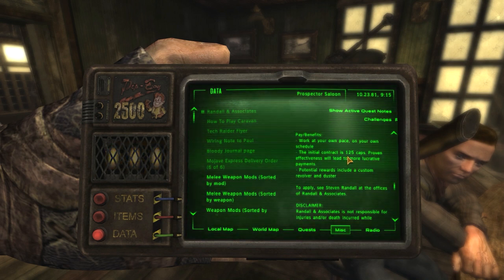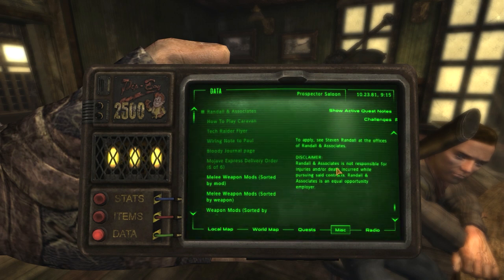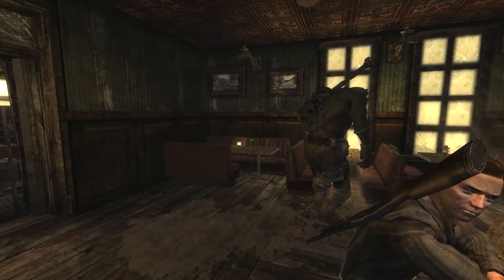The initial contract is 125 caps. Proven effectiveness will lead to more lucrative payments. Potential rewards include a custom revolver and duster. Ooh. To apply, see Stephen Randall at the offices of Randall & Associates. Disclaimer, Randall & Associates is not responsible for injuries and or death incurred while pursuing said contracts. Randall & Associates is an equal opportunity employer. How very modern of them.